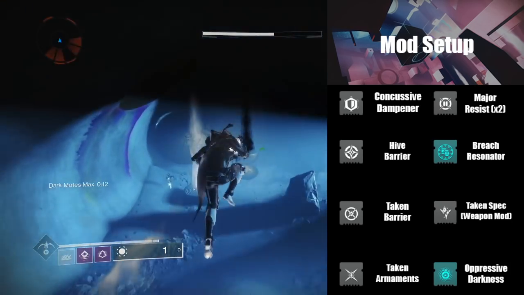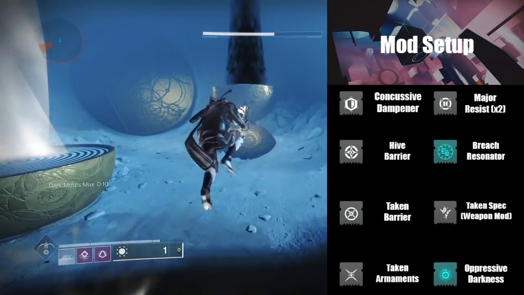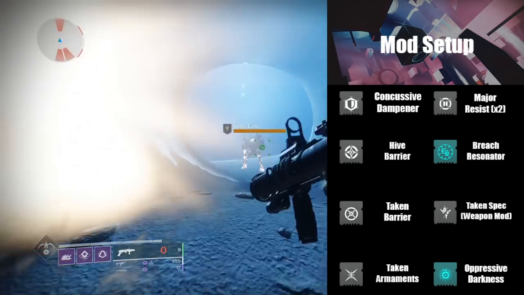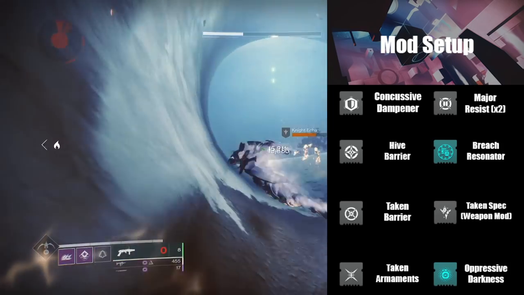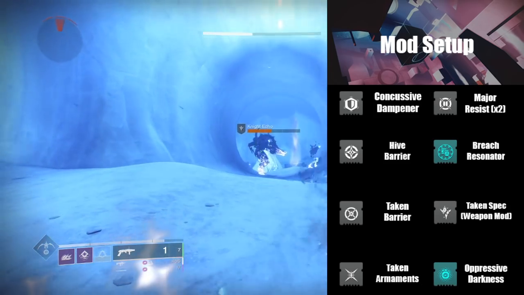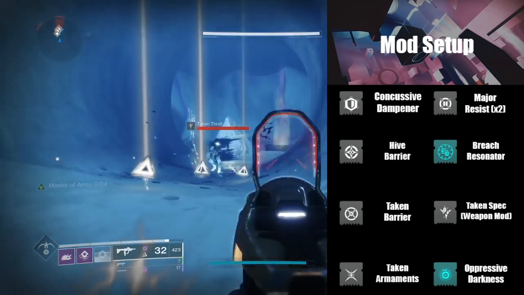And if you're on a Warlock with Well, you'll have that grenade up a lot more often for health, or if you're on a Titan with Bubble, you're going to have that overshield melee up a lot more. You could also put Taken Spec on both your Mountaintop and Sword, because why would you say no to bonus damage against literally every enemy in the dungeon?